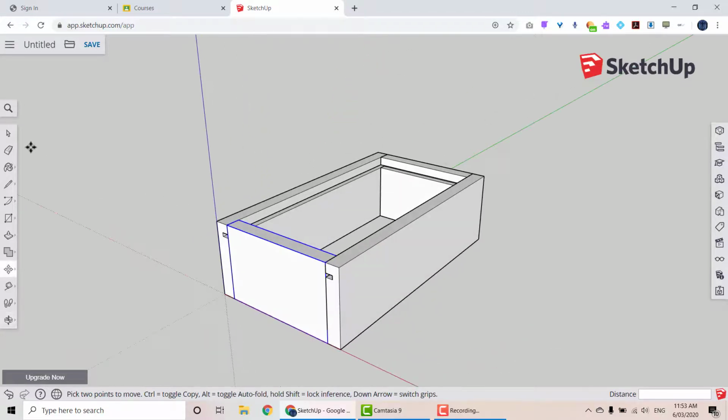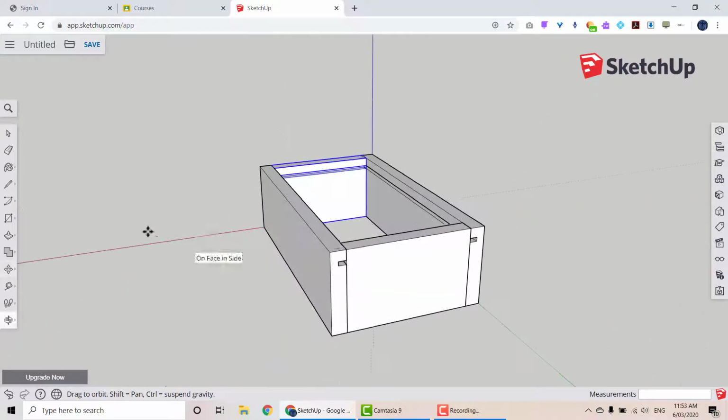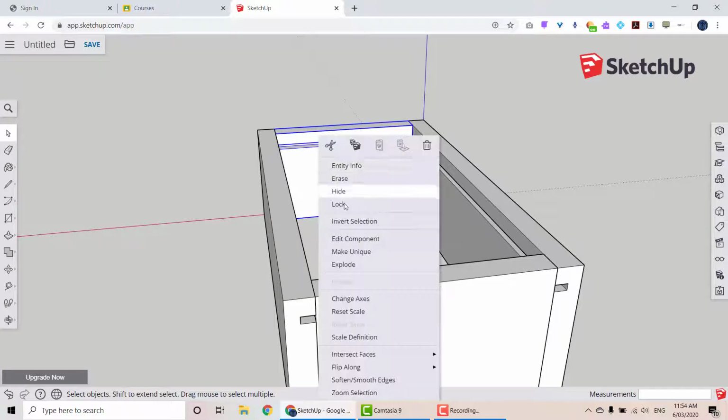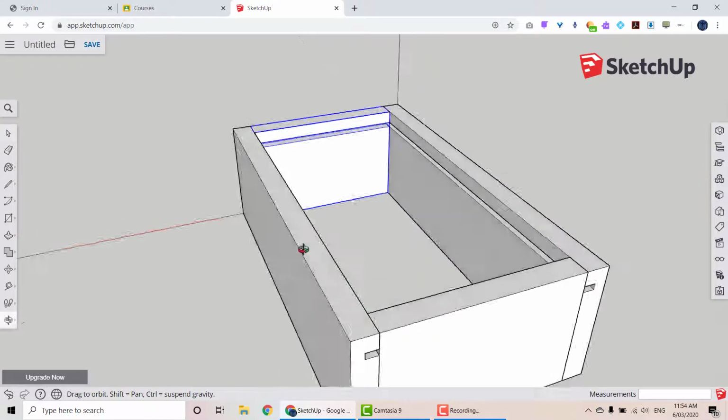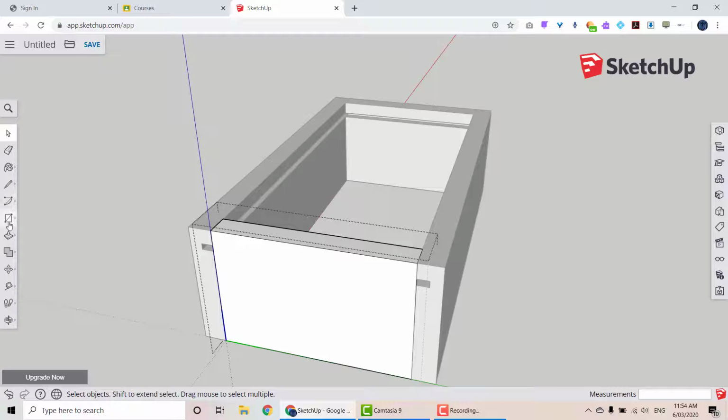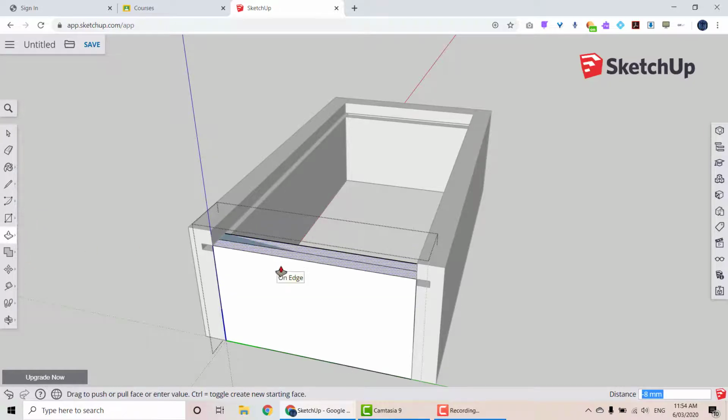So it's not going to be the same as this. You're going to take it over and you're going to disc sand it down in real life. But in CAD, in SketchUp, we can do this. We can edit it. So I will select it, right click, make unique, because it's going to be its own separate thing, and let's double click on it and try push pull. Bang, down to there.